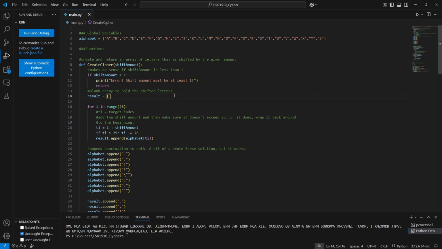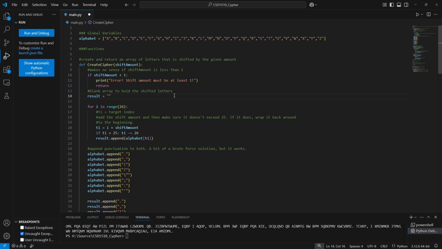Next up, I need to declare a blank array. I don't know what this array should hold yet. That's what I need to calculate. But I do, not array, list. So I have to create a blank list now. It is important that you use an empty set of square brackets if you ever need to create a blank list.